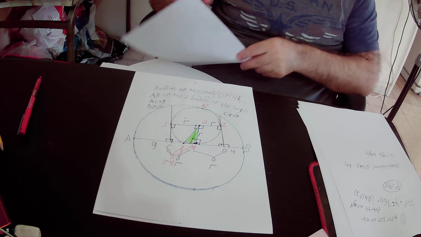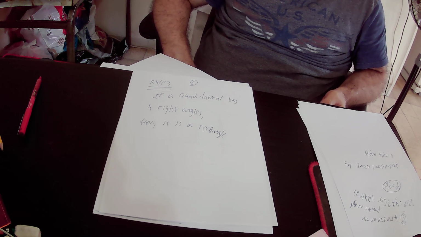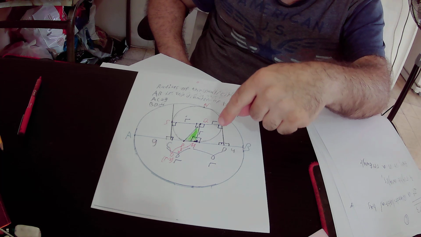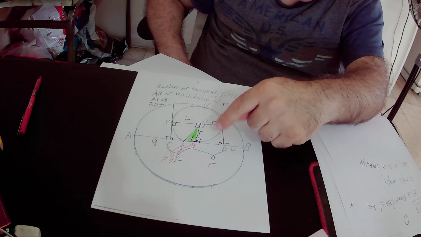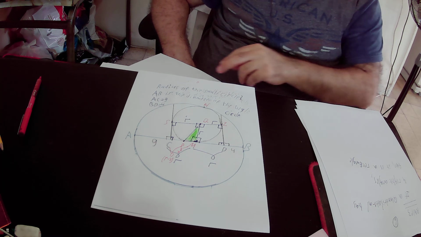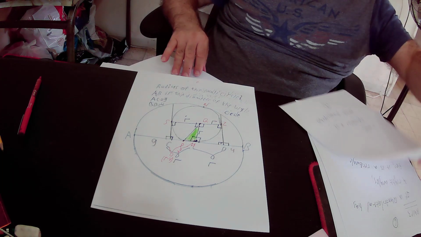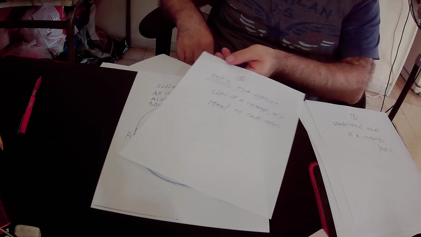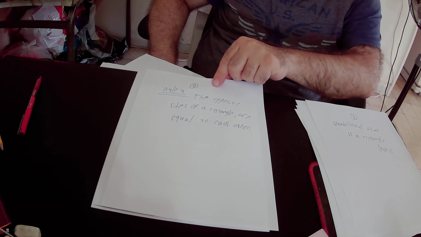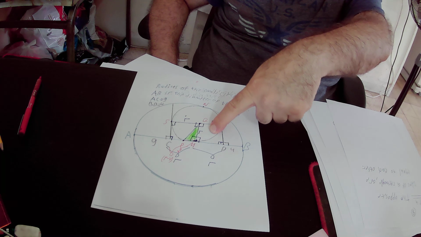And we also have rule number 3, which states that if a quadrilateral has 4 right angles, then it is a rectangle. So quadrilateral QZMD has 4 right angles, 1, 2, 3, and 4, and therefore according to rule number 3, quadrilateral QZMD is a rectangle. Okay, so this is a rectangle, and we have rule number 4, which states that the opposite sides of a rectangle are equal to each other. So in this rectangle, the opposite sides are equal to each other according to rule number 4.